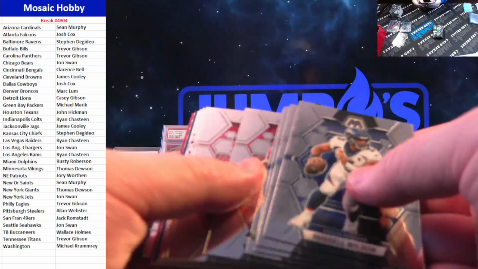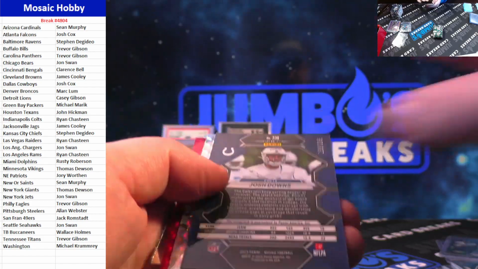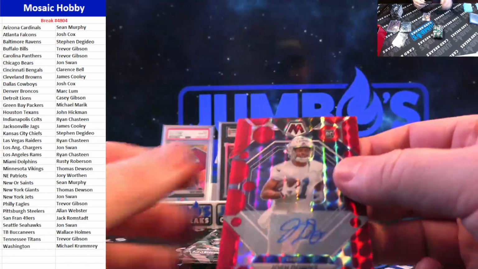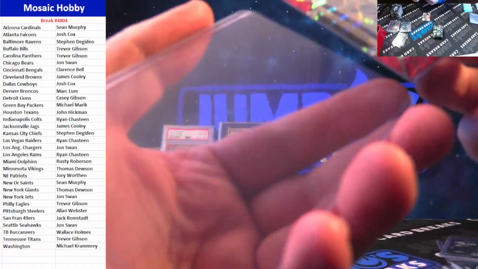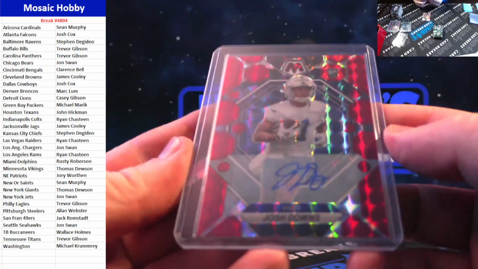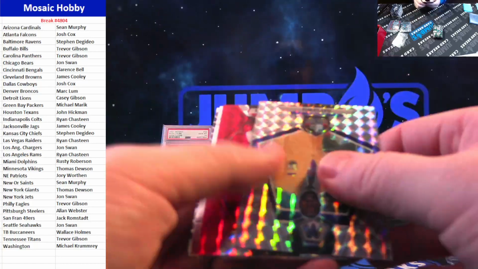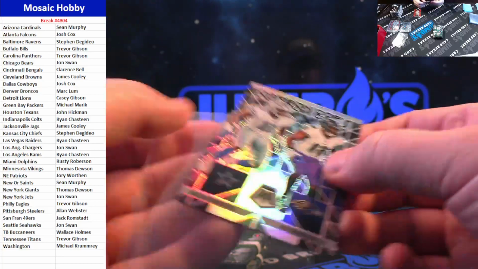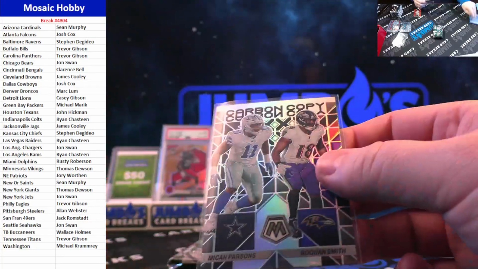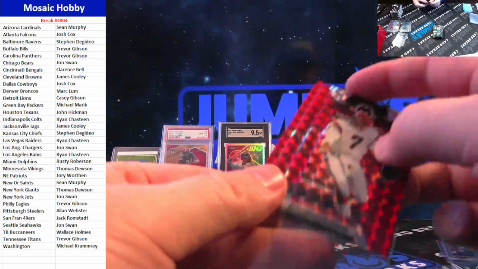I think we got auto here. Good luck on the ink. Zay Flowers, Josh Downs to 199. Nice card there on the red autograph. Colts and Ryan Chastain hits again. Chastain can't miss. Josh Downs to 199. Ray Lewis, Mosaic. Boomer Esiason, red. Carbon copy, silver of Parsons and Roquan. Boomer on the red for the Bengals.